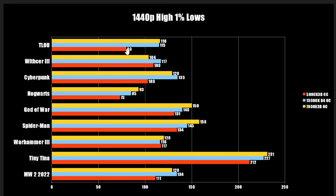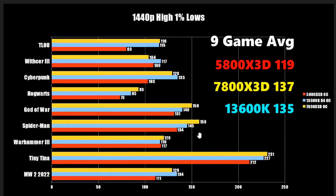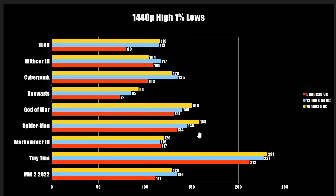Taking a quick look, we can see the 5800X3D does fall behind. When we look at the 13600K with DDR4 — not even maxed overclocked, just 5.5 gigahertz — it's basically a nothing burger. It's kind of on a per-game basis versus the 7800X3D. The Last of Us is basically a tie. Intel takes The Witcher by a little bit, and Cyberpunk has the 13600K a little ahead, then the 7800X3D takes the lead in Hogwarts — it's just back and forth. When averaged across all games, the 5800X3D comes in at 119 FPS on the 1% low, the 13600K at 135 FPS, and the 7800X3D at 137 — basically on par with the 13600K.